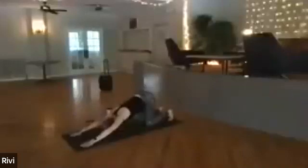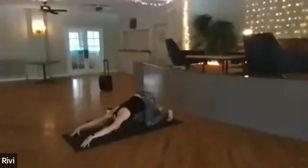Exhale, knees to the ground. Walk your hands forward. Let your forehead rest. Extended puppy pose. So find all 10 of your fingertips and press them down into the floor to engage the arms. Big stretch there. Tail is high. Heart is sinking toward the earth.